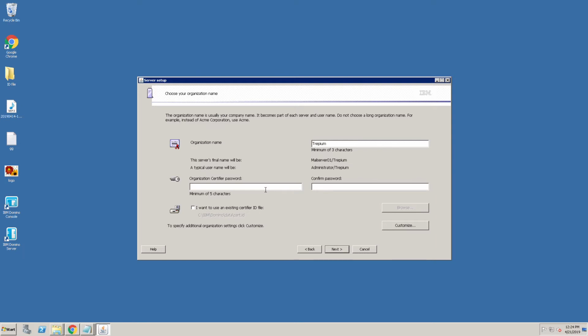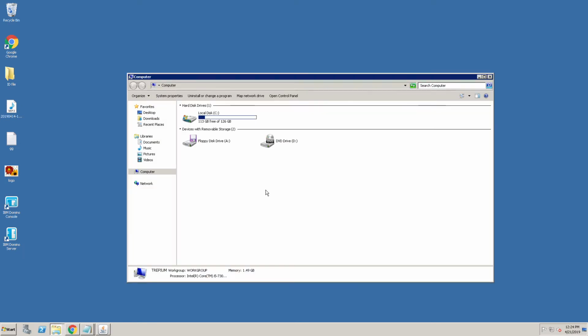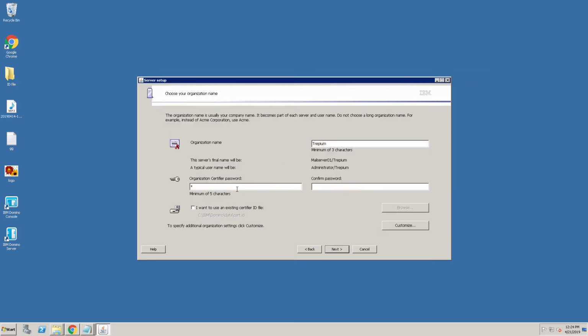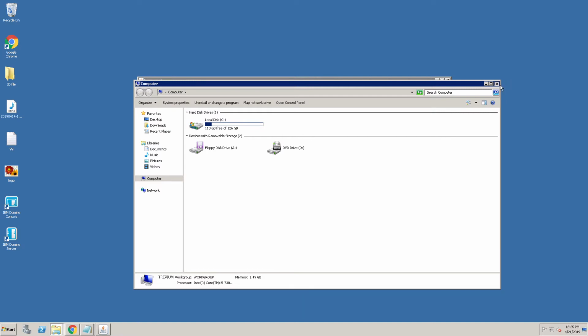You can enter the password. Something wrong.